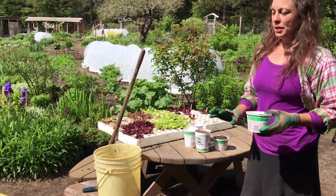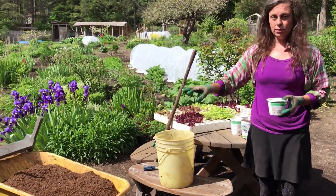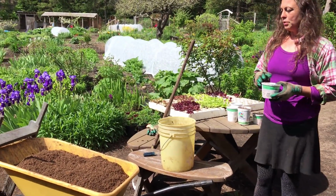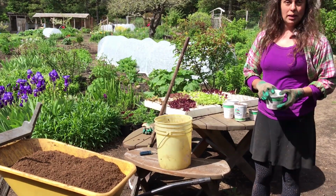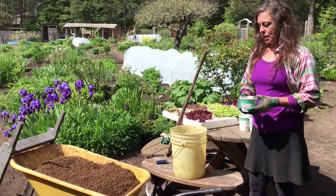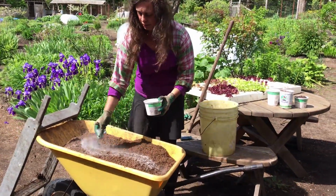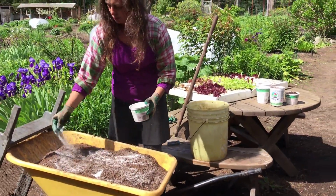The next part is peat is fairly acidic, so we're going to put a little bit for this ratio, about a 1/4 cup. You can adjust according to your measurements, but we're going to put about a 1/4 cup of dolomite lime in with the peat, and I'm going to mix it with the peat because that will neutralize the pH. This is my approximate 1/4 cup.